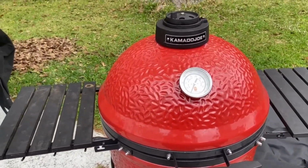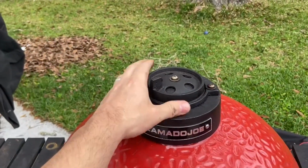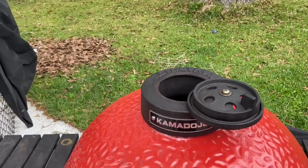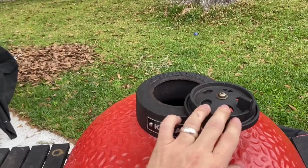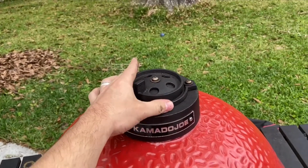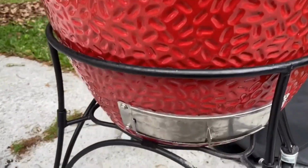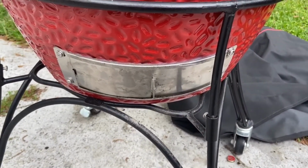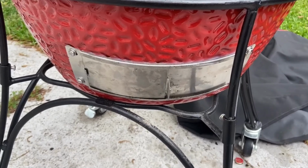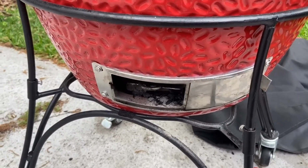Let's go through some of the parts of the Kamado. This is what they call the daisy wheel, and this is where you control your airflow. There are a lot of other grills out there that operate off the same premise, but this is how you would control your top vent. And then down here is your bottom vent, and this is really what controls your Kamado. This is what's going to control all the heat, how hot you get it. Obviously, the wider you have these vents open, the hotter your grill's going to be.